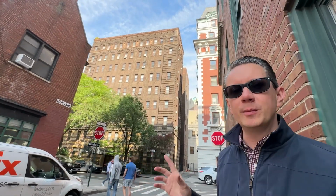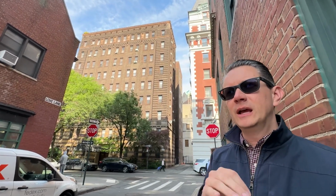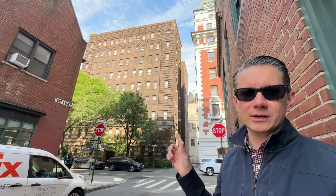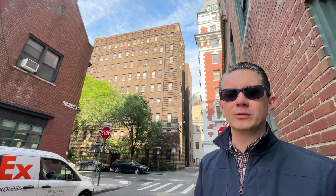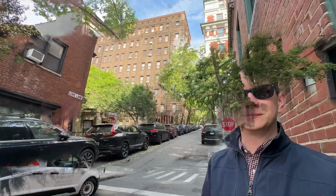Now one thing to keep in mind with some of these lower end buildings in an area, when I say lower end I mean less expensive properties, in an area like Brooklyn Heights that is known for high prices, is you have to keep in mind whether or not these co-ops are on a land lease. Now I don't know specifically because I didn't have time to look up this building, but some buildings in this area can be on land leases, which is going to significantly reduce the value of the property. So something to keep in mind when you're looking at properties to purchase. All right, let's move on to the next one.